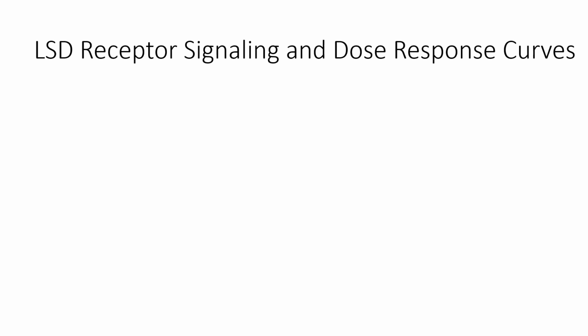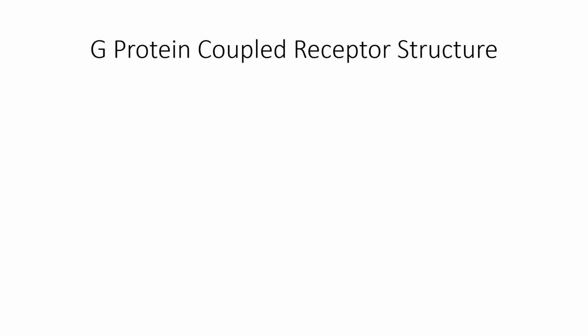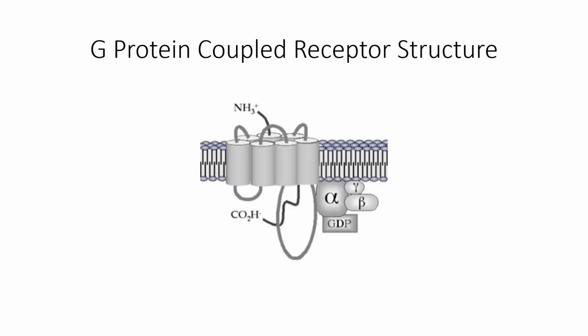In my last video, we looked at how drugs like LSD bind to serotonin 2B receptors. In this video, we'll continue that conversation and look at what happens after these drugs bind to receptors, in a talk titled LSD Receptor Signaling and Dose-Response Curves. As usual in my videos, let's go through a bit of background information first.